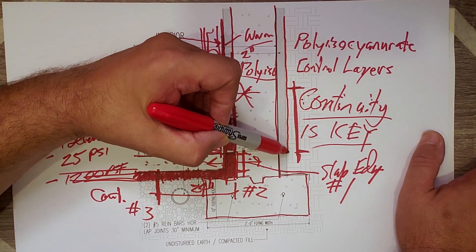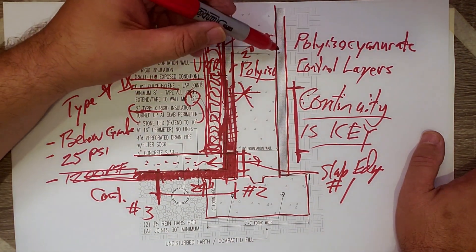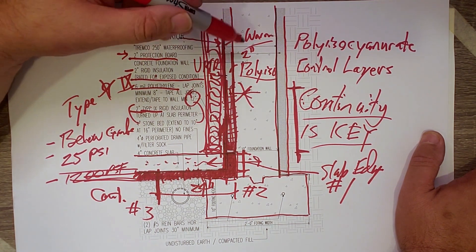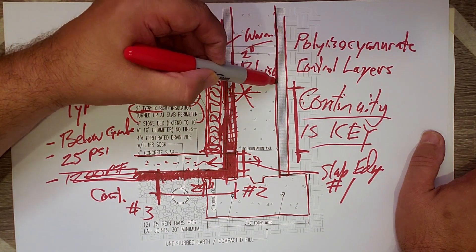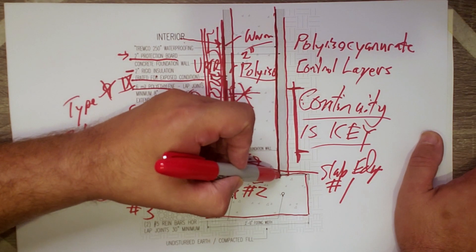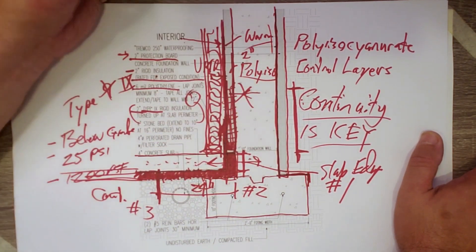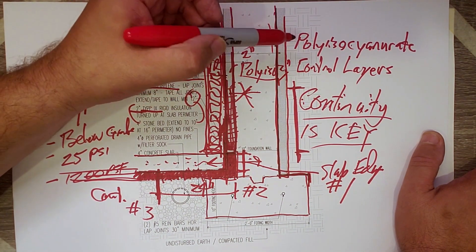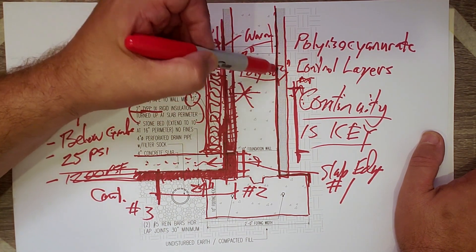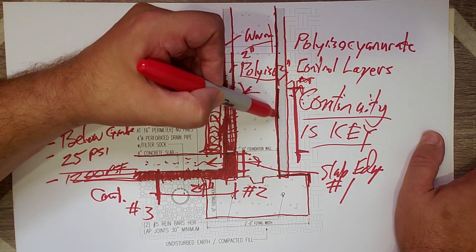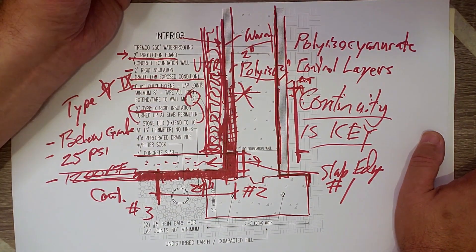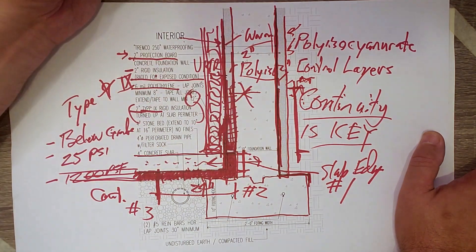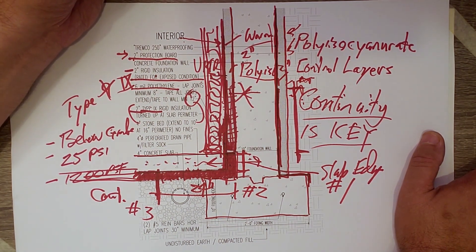As a side note, some of you might be wondering, there's a piece of rigid insulation out here. And you can see, although it's drawn as rigid insulation and it is a rigid insulation, it's really a protection board. The homeowner here actually owns a masonry waterproofing company. So he had his guys come out and did a beautiful job waterproofing the outside of the foundation wall. And then this two inches here that you see is basically a protection board. So when they backfill all of this dirt here, we're not challenging the integrity of that beautiful waterproofing that they put in there. Actually, the insulation takes the beating of the backfill so that the integrity of the waterproofing stays in place and stays true.